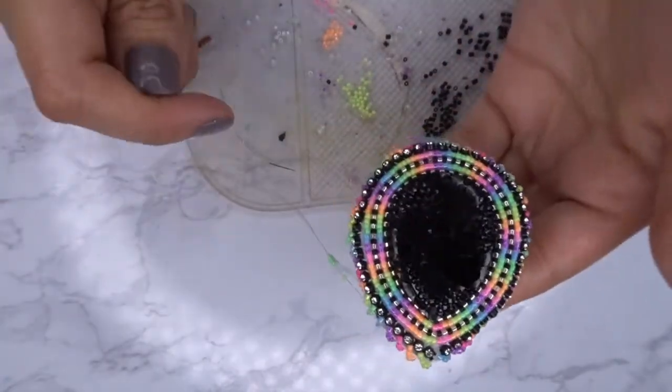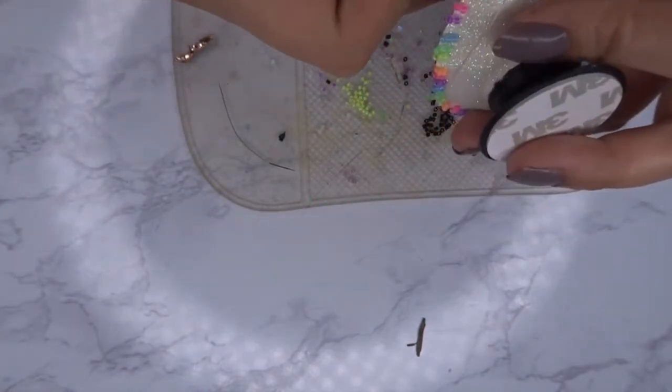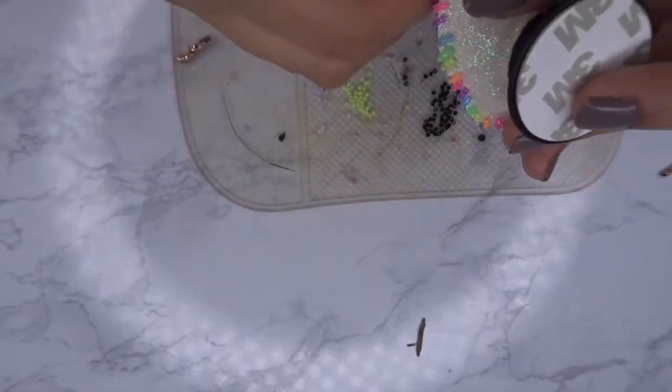So my camera died before I could show you how I put on the last three rows, but basically I do have one row left and I'm just poking it through like I normally would.